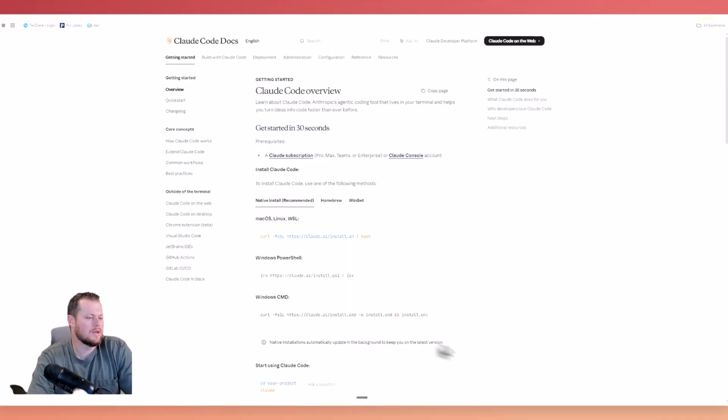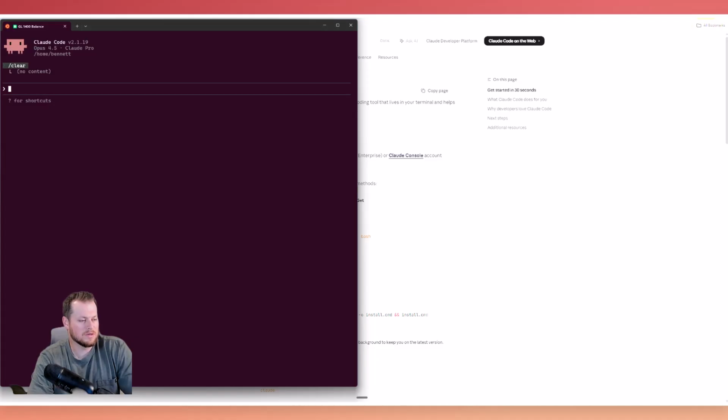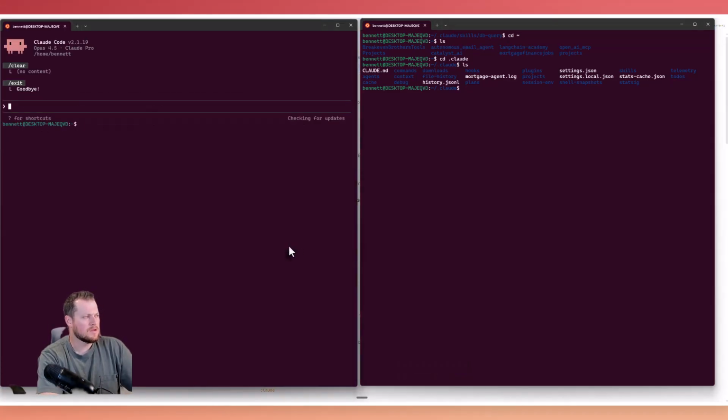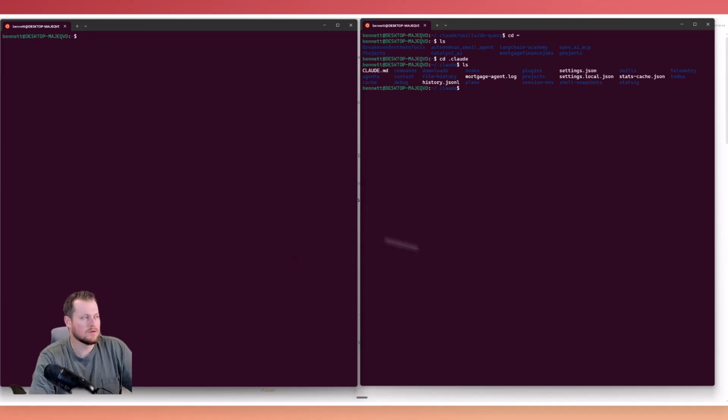So with the last couple minutes that we are going to do in this video, I'm going to show maybe two terminal windows side by side. Hopefully this comes across on the screen okay. Once you have Claude Code installed, you can just go into your terminal, which is what this window is called. Your terminal is basically just a text way to work through your files.